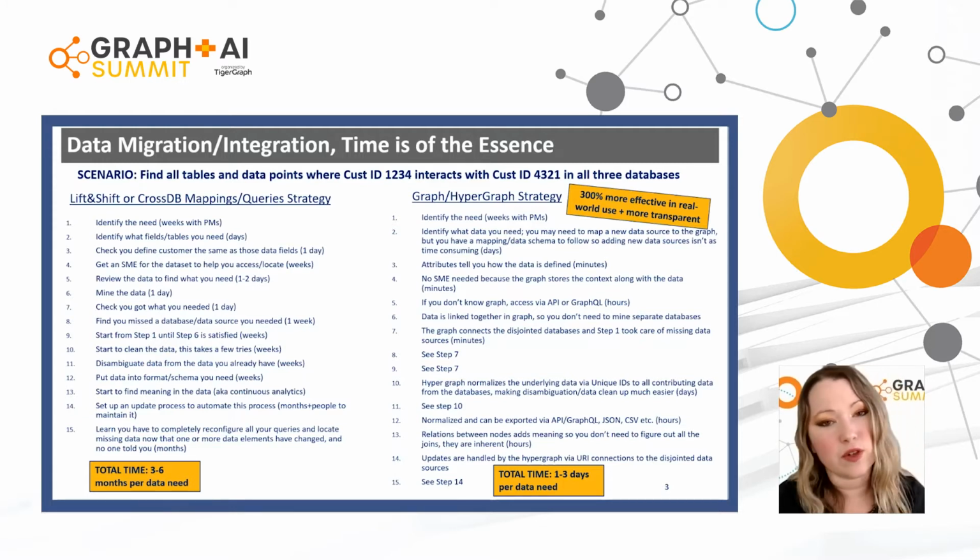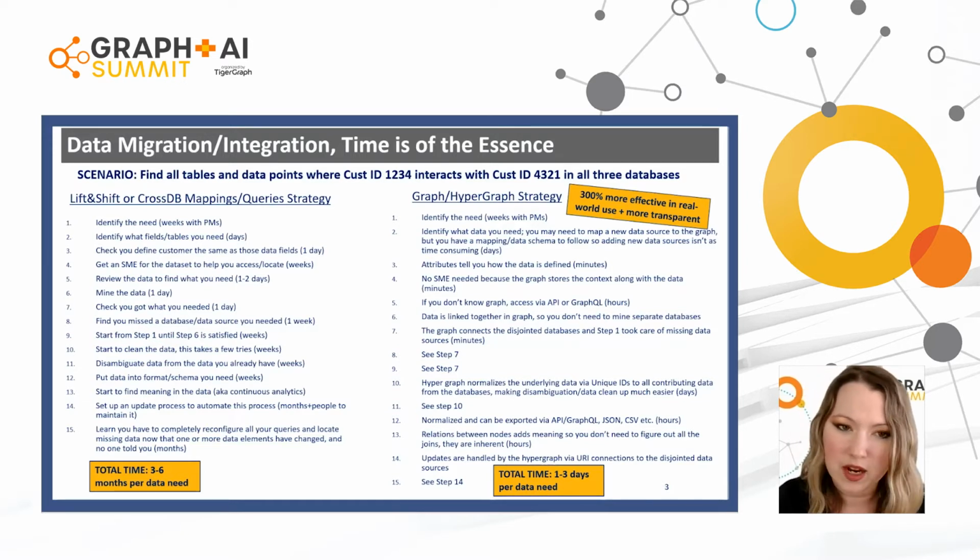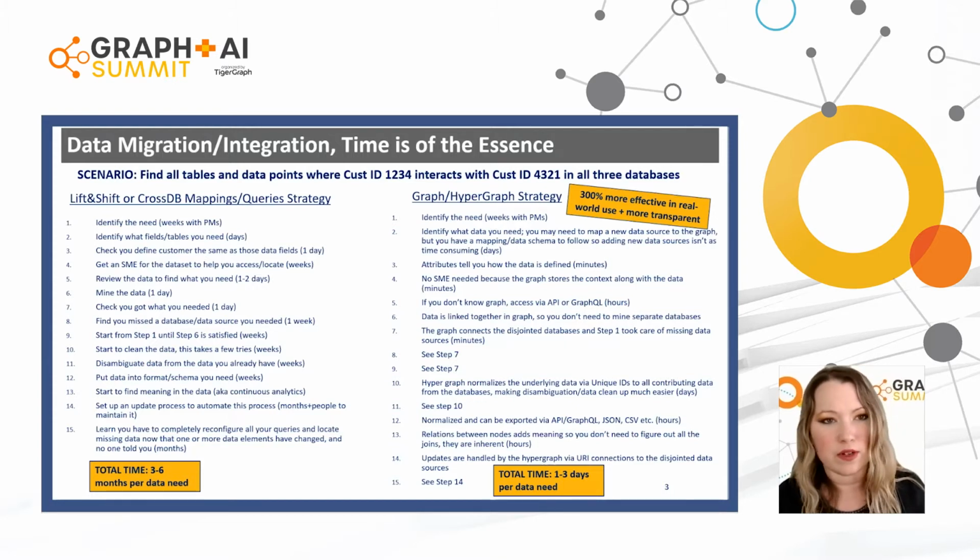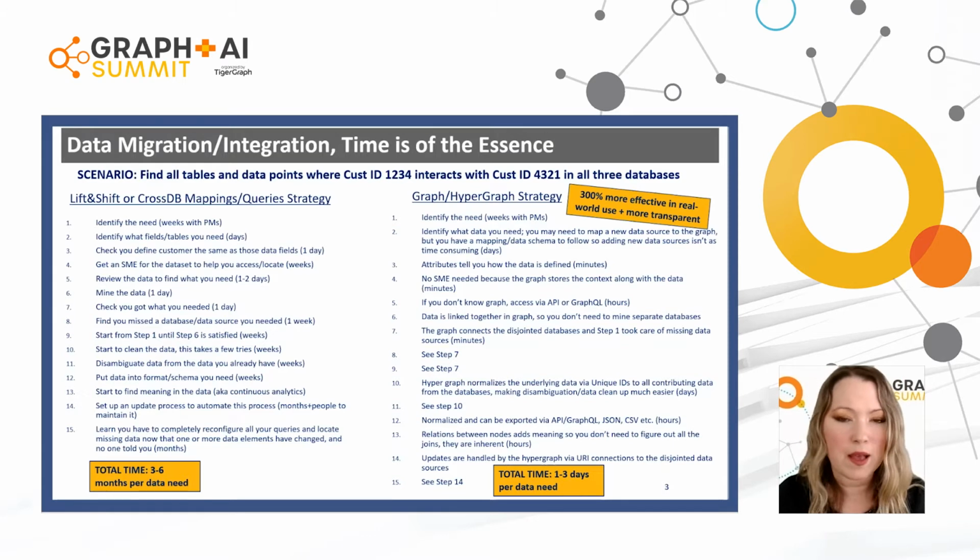Now, it's not saying that if you go with Graph to do some of these, you're not going to have all of these. But as you'll see on the other side, Graph does take some of this out of the equation, where it's a little bit faster, because Graph is inherently looking at the semantics between things. In today's presentation, we're going to be talking about a very specific type of graph, and that's a hypergraph. We're going to go through a little bit about what that means. Basically, you can map these things together in a way that abstracts it away from where it is in a traditional database.